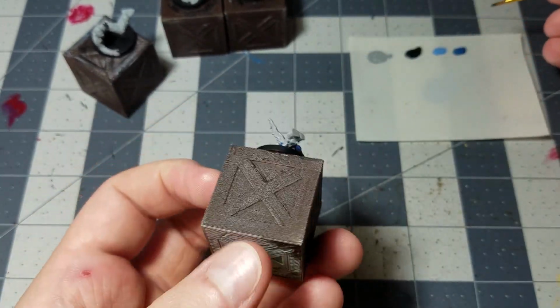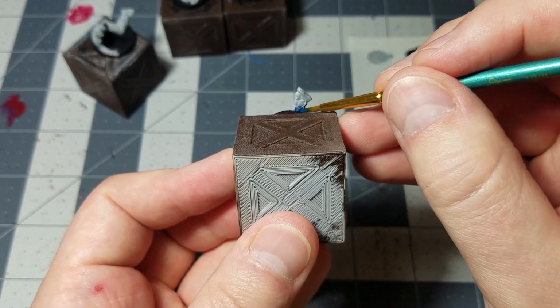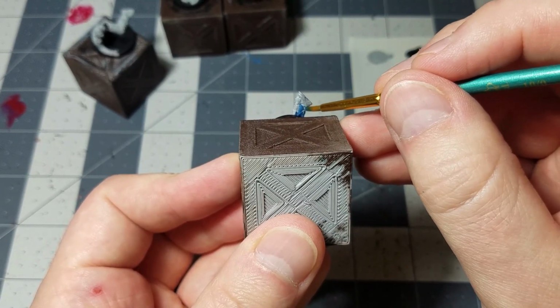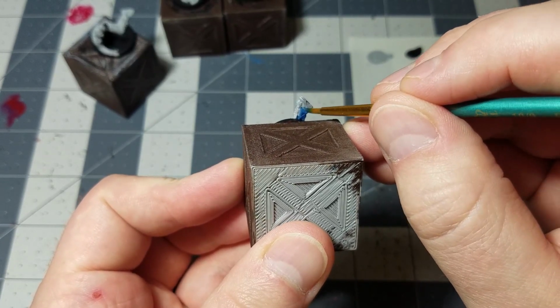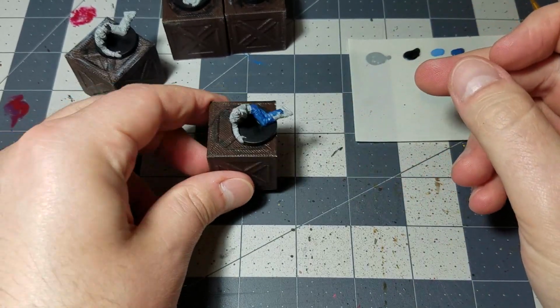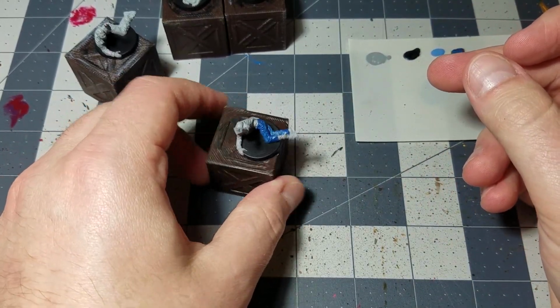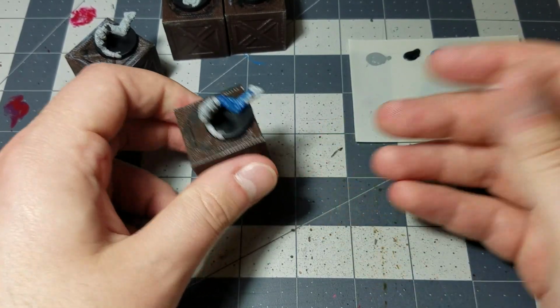Alright, and then like I said, just make sure to get the underside of the legs here too, because it's easy to overlook that. It's not going to be a huge deal if you just leave it unpainted, because when you are playing the game at a tabletop perspective, the miniature is just going to be on the table like that, and you're not going to be able to look up into the underside of the leg there.